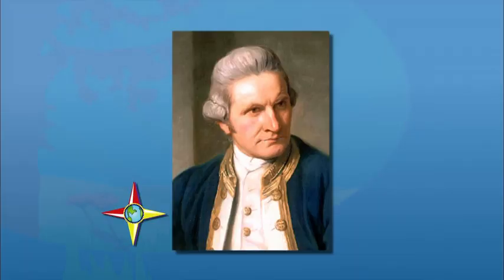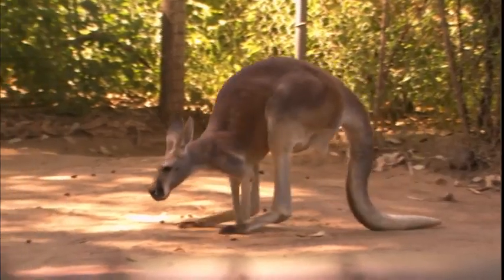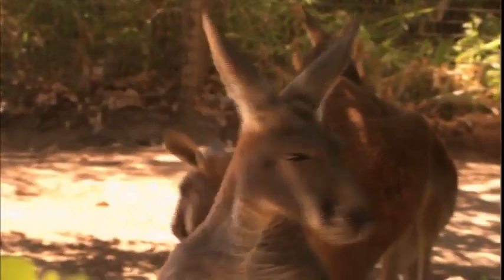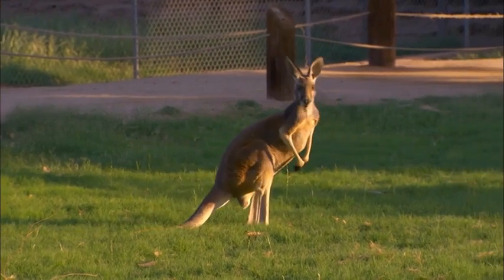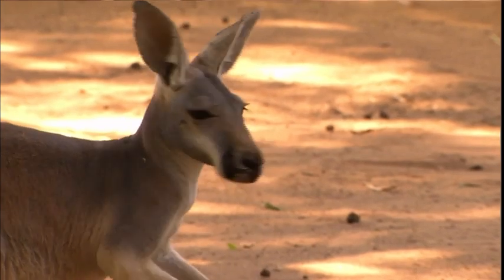"What's that?" he reputedly asked the native inhabitants, the Gugu Yimrdir people. He thought he heard them reply, "Kanguru," or "Kanguru." But even now, nobody's sure just what he heard. Kangaroo is what this distinctive animal ended up being called. Kangaroo it is, right or wrong. Or Roo for short. Right, Roo?